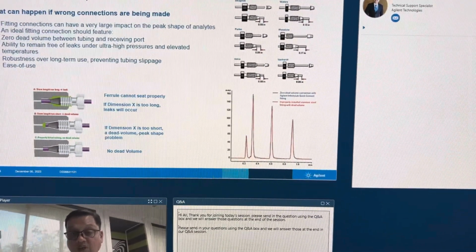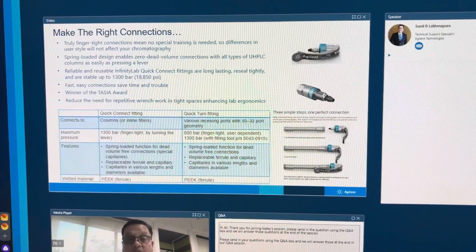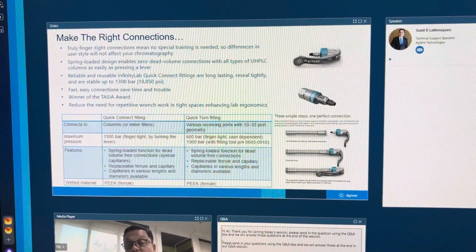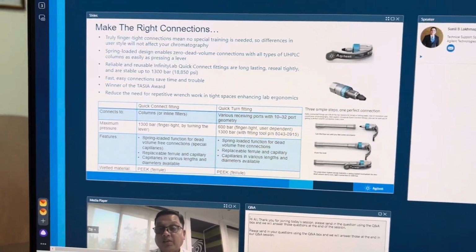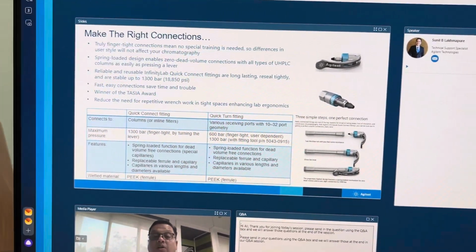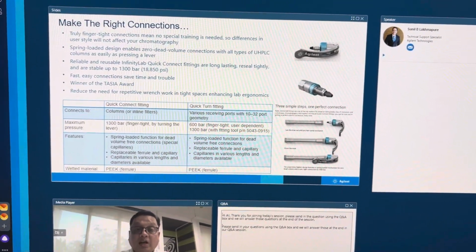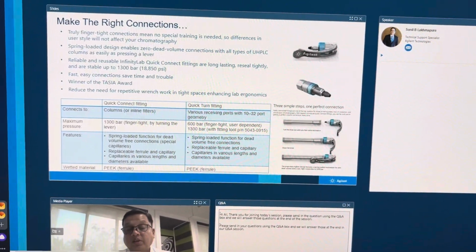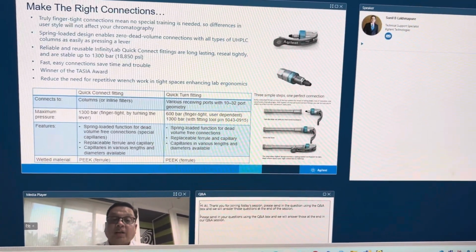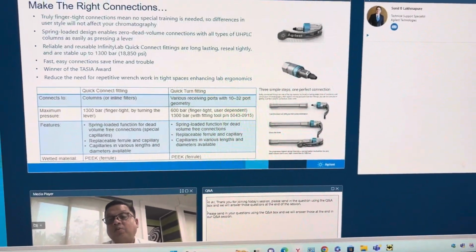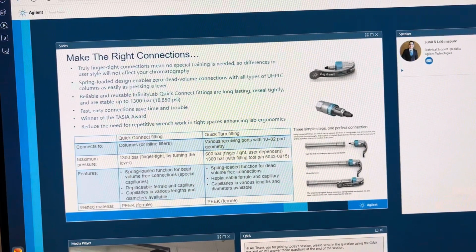Going further, to avoid this type of connection issue, we came up with a very innovative solution known as the InfinityLab Quick Connect fitting. This also uses a ferrule, but it is a stainless steel design with a PEEK ferrule, to avoid leaks or back pressure issues in a high-end system. Earlier, stainless steel ferrules were used, and if they were over-tightened, they could get stuck in the column and the threading of the column would get damaged. So all these things were definitely a challenge.